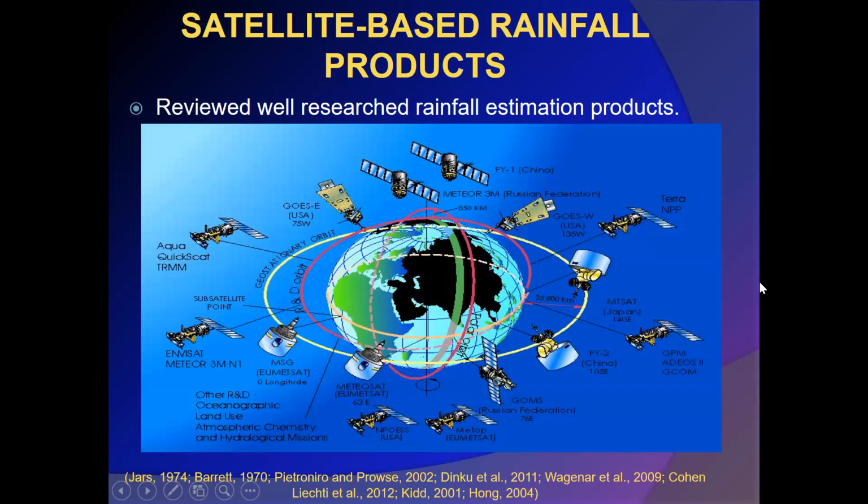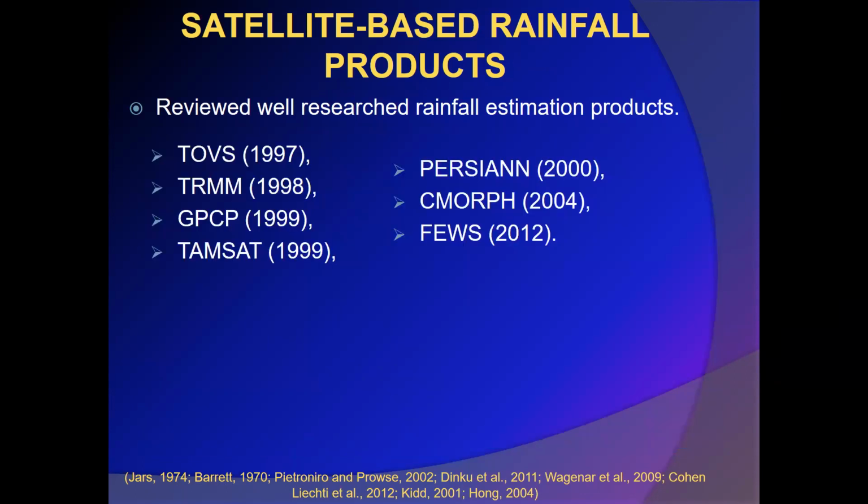So these are just some of the examples of the satellites that are used for rainfall products in particular. There are many of them, and I think most commonly, as we've spoken about, are the TRMM and GPM data sets that we've spoken about. The ones that I've reviewed are just those that are commonly used in hydrological application research studies.